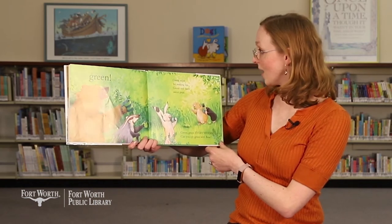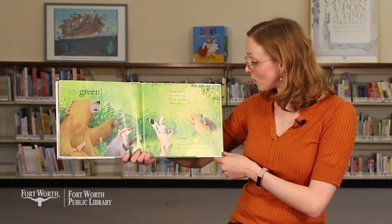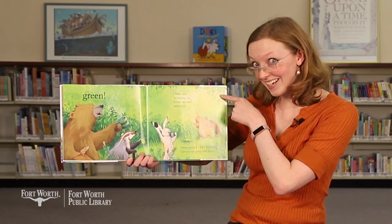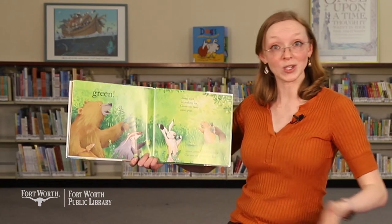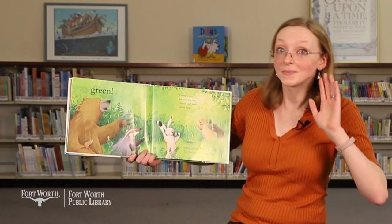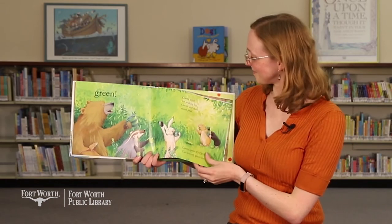Oh, I love that. My favorite fruit is in this picture. Can you see it? Those are green apples. What's your favorite fruit? Sounds delicious.